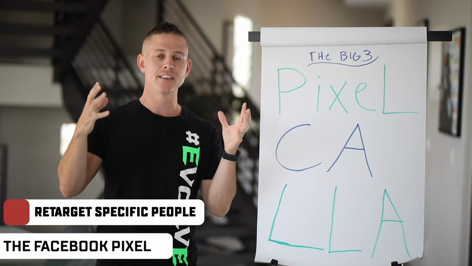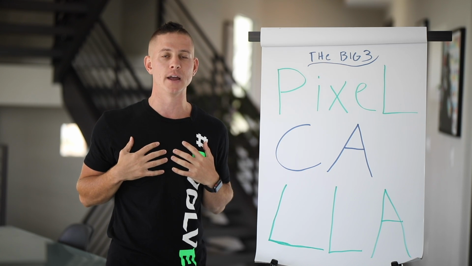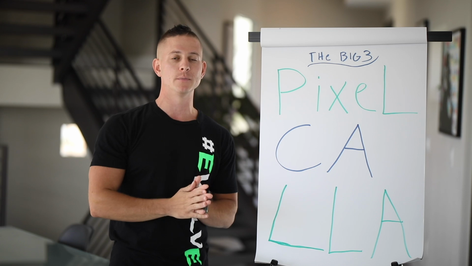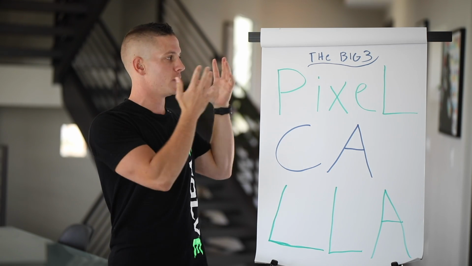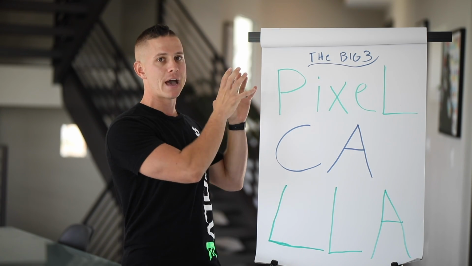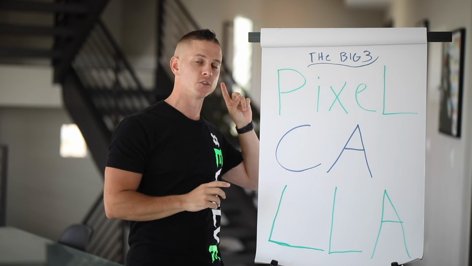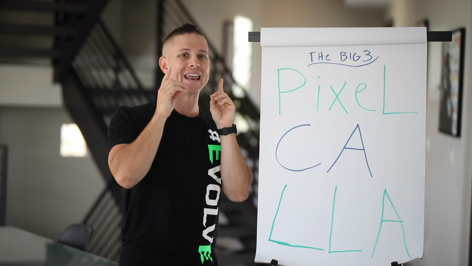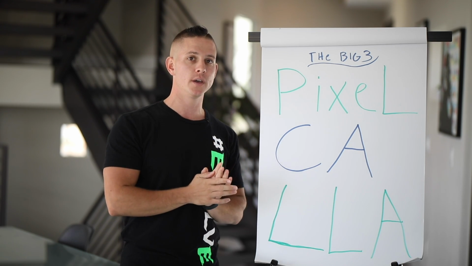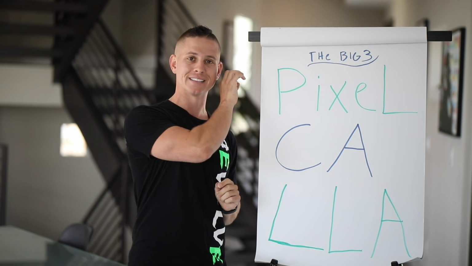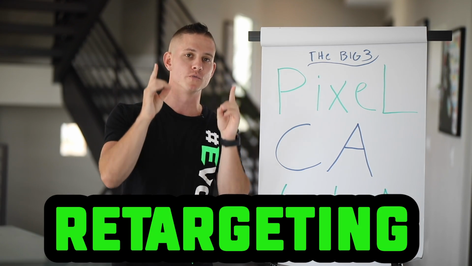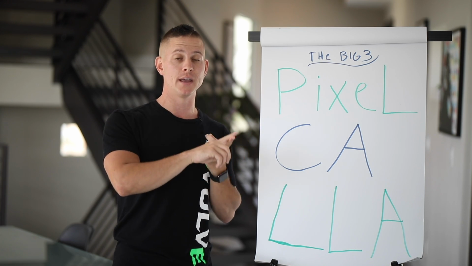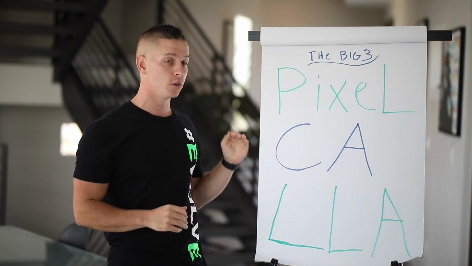And what I mean by that is, let's say that I own a camping site, a camping website, right? And let's say that John, my friend John, comes to the camping website. If John comes to the camping website, he might be taking a look at a new camping backpack. If he's looking at a camping backpack on my website and I have the Facebook pixel properly installed, then I can immediately show John an advertisement for that exact backpack that he was just viewing on my website. I can show him an ad for that same backpack on Facebook, right? It's called retargeting, and it's how you make a ton of money with Facebook ads and with marketing in general, guys. And remember, the more you learn, the more you earn.